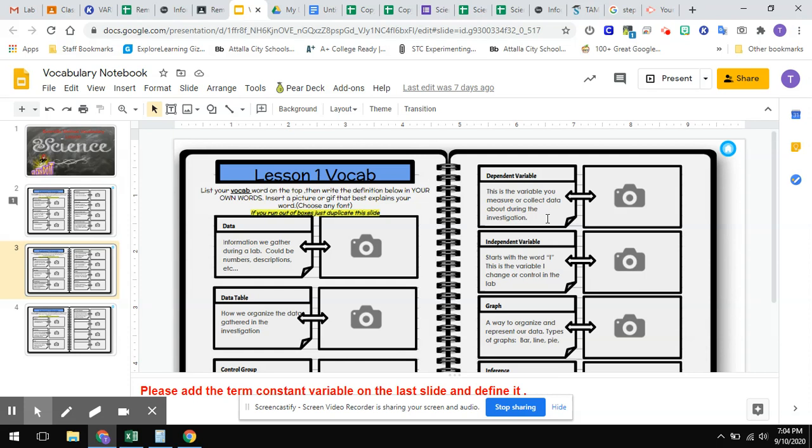So when you're going through these scenarios, when you're practicing, ask yourself these questions. I always start with the independent variable when I'm looking at a scenario, and I read it to myself and I say, well, if I was doing this lab, which one of these variables am I going to control? If I'm the scientist, what am I controlling? Okay, and then it's going to be the one that changes. So let's say that if I was going to test sunlight and plant growth, I might have one plant that I'm going to give 2 hours of sun, one plant that's going to get 4, one that's going to get 6, and go all the way to 12 hours.